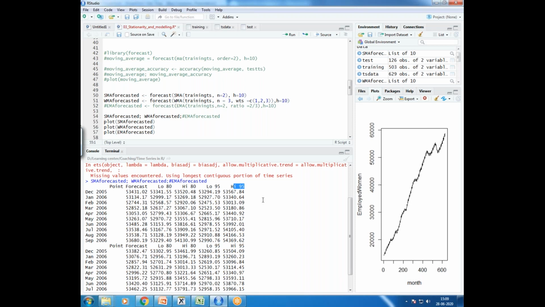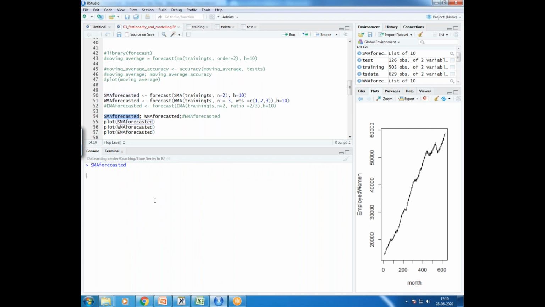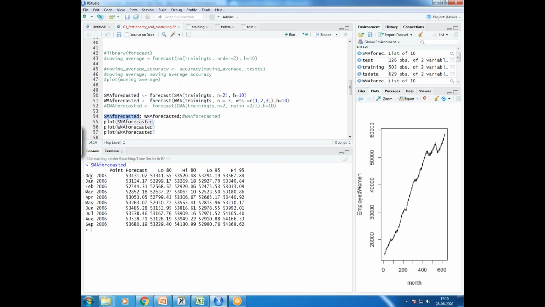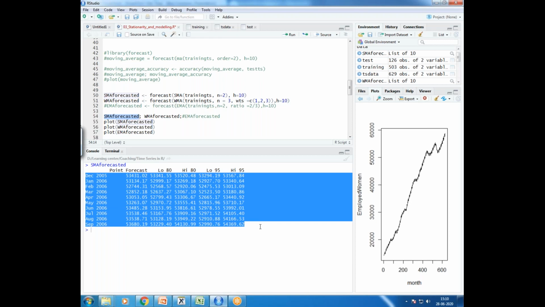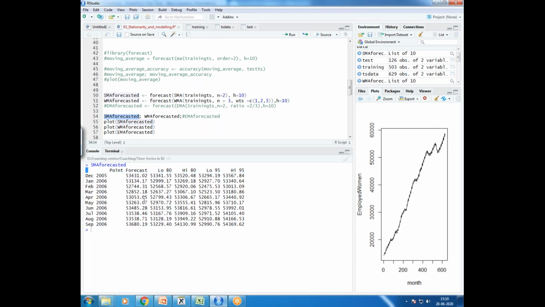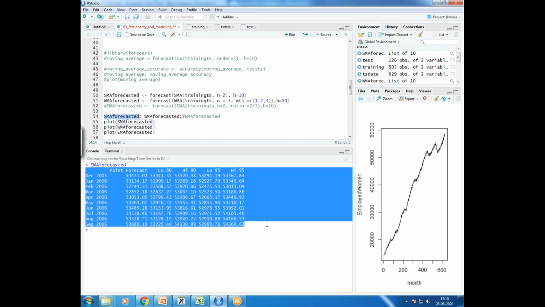Okay, so instead of this you can type only one and create and enter, so that you will not get confused. Just see in this manner and let me know whatever questions you have. SMA forecasted, 10-point forecasted, you can just see. Our training data was up to November 2005, right?